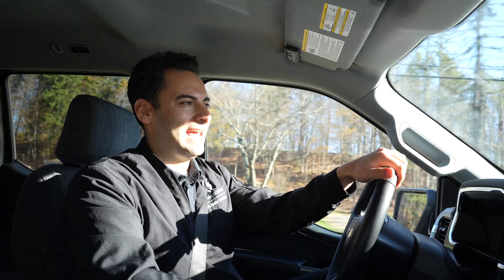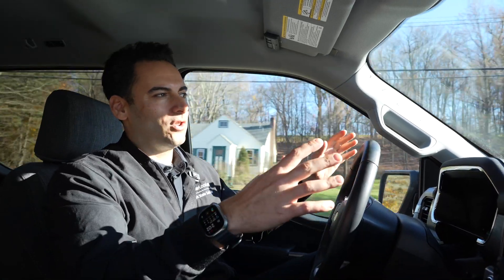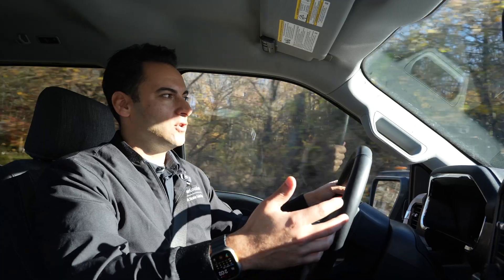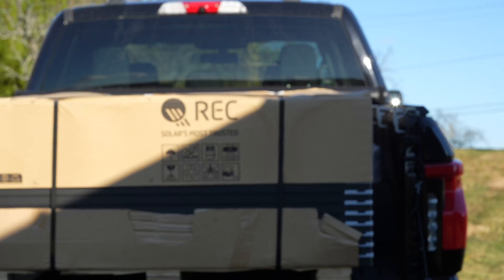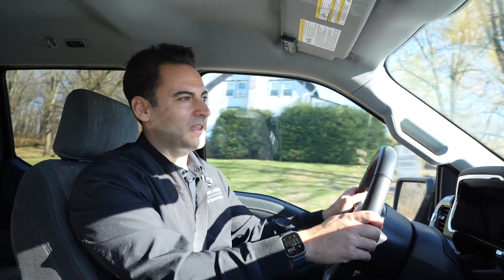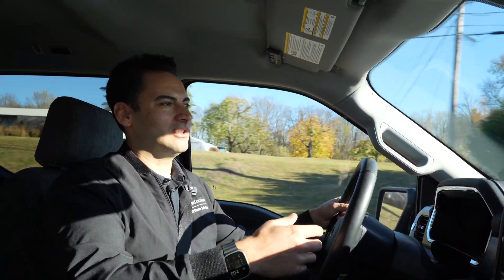He switched over to heat pumps and he's using more than this ground mount could produce now. Since it's a ground mount, all the racking is already there. What we're going to do is take off the old panels and microinverters and put up new panels and microinverters. We're switching the panels out to a 460-watt REC, switching the orientation from landscape to portrait, and we're going to have to rewire the system. By doing this, we're able to get an extra 2KW of power out of this ground mount just by upgrading all the technology.